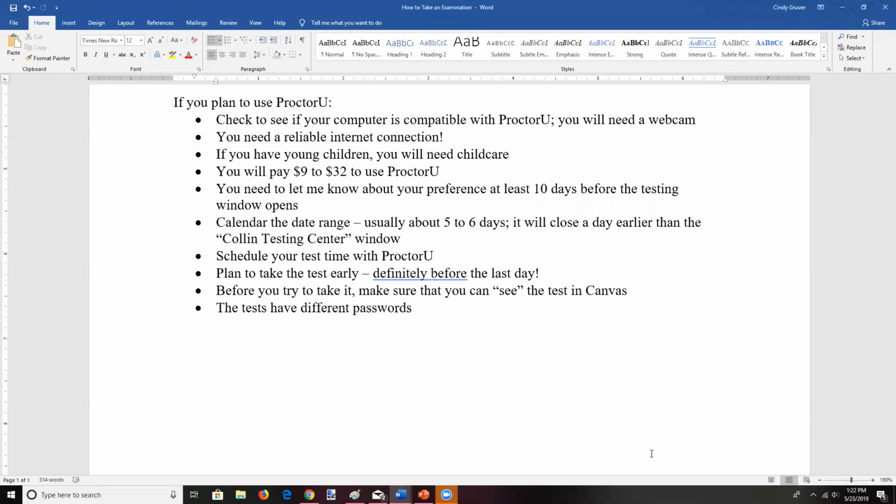Sometimes people want to use ProctorU because they have young children and they want to avoid the cost of maybe hiring a caretaker. If your children are teenagers or maybe even 10-year-olds or something like that, you may be able to get away with just having them in another room. But if they're 3 and 4, unfortunately, you're going to need someone to watch them because they can't be in the room with you.